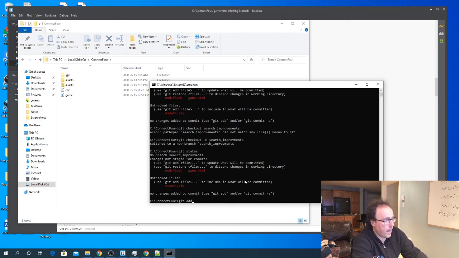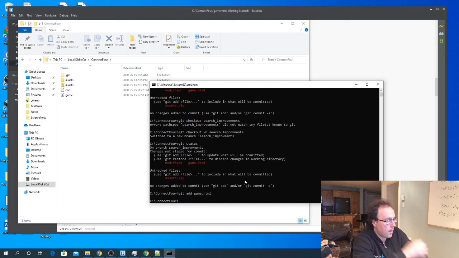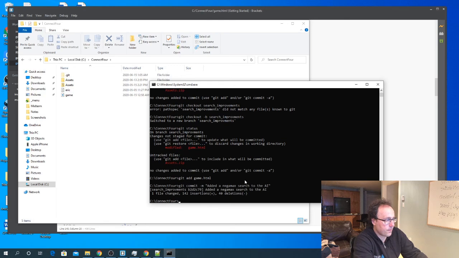So I want to say git add game.html, and now I'm going to commit those changes. So basically I added a NegaMax search to the AI. Okay.